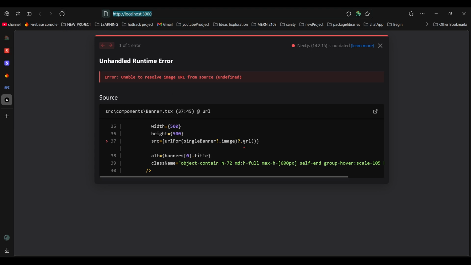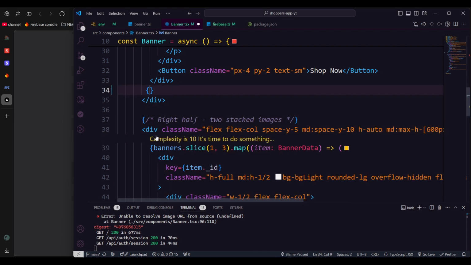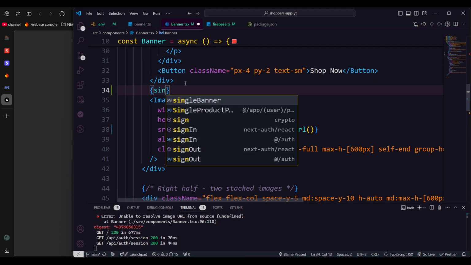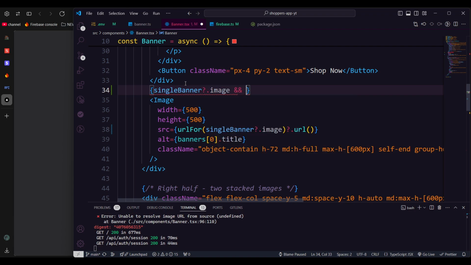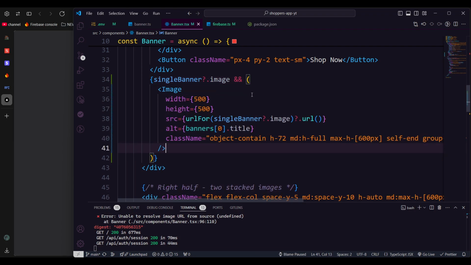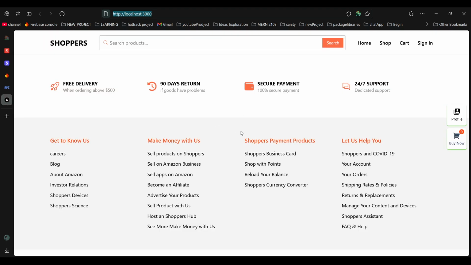Okay, what I'm going to do is check the condition here, single banner image, right? So I'm going to pass a condition here, single banner dot image, and it will render that. I'm going to push that one also, so it will not hit that error at all. It's just because I don't have the product yet, so it cannot configure the banner. So I'm going to configure that.